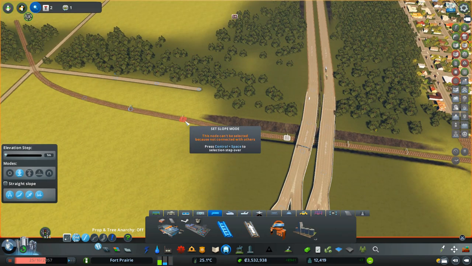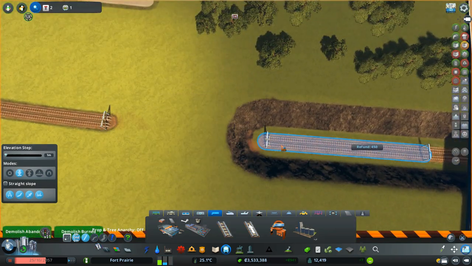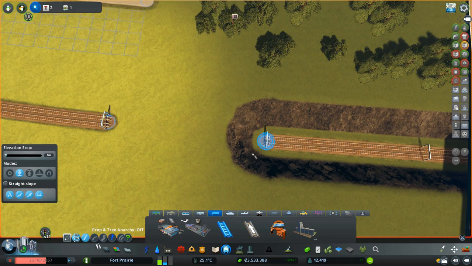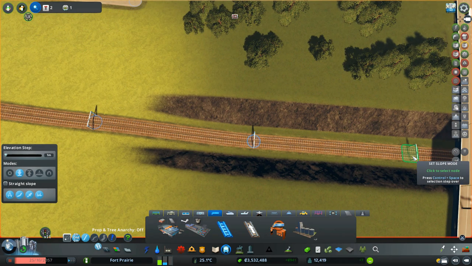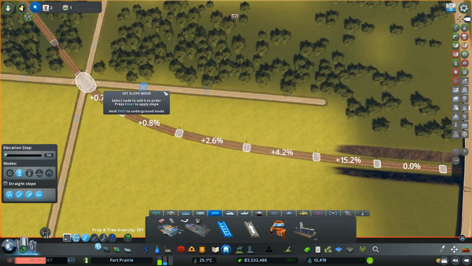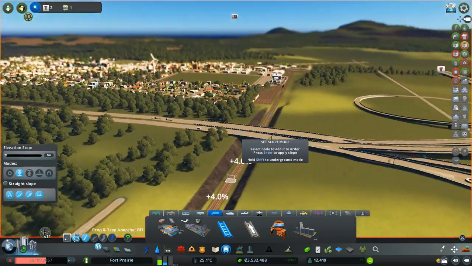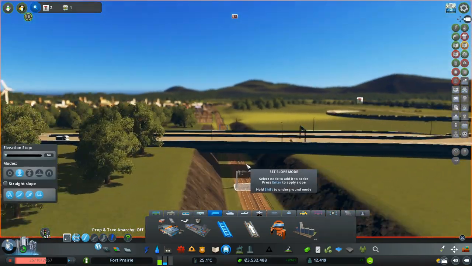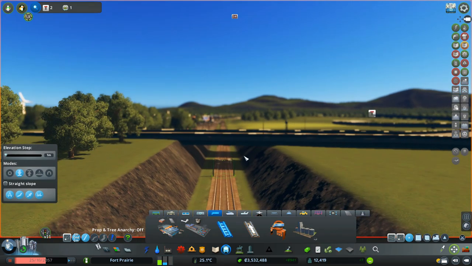That's weird, why can't I do that? This node cannot be selected because it's not connected with other nodes. Oh, weird. Okay. Well, there we go. Now it can. Okay, I see what it was. I wasn't reading it. I was just kind of thinking I could figure it out myself. 4% grade, that is way too high. So that tells me that we're going to need to figure out a different solution here.